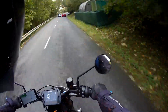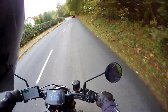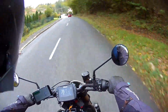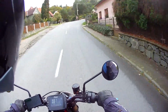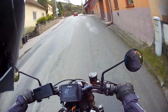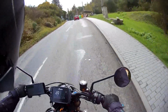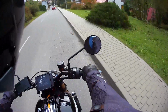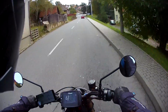In fact, even before you get on it, because it's got one of those telltale gold remote reservoirs on the rear, which is normally a sign of decent suspension. I think it was Öhlins that did that first and had the gold remote reservoir for the rear shock. The front suspension's really good as well. I'm not sure how much travel it's got, but it seems to have quite a bit. Big chunky gold forks, and it just rides really nicely.